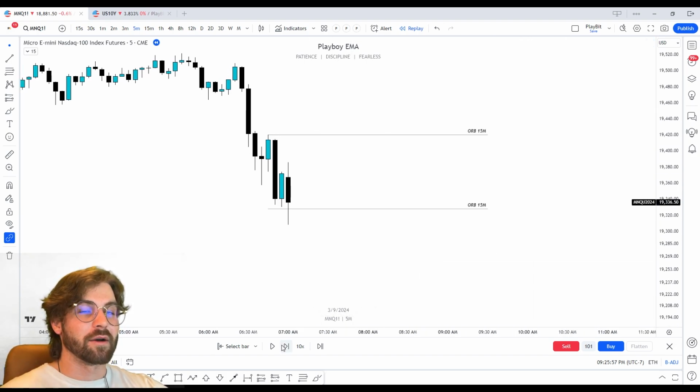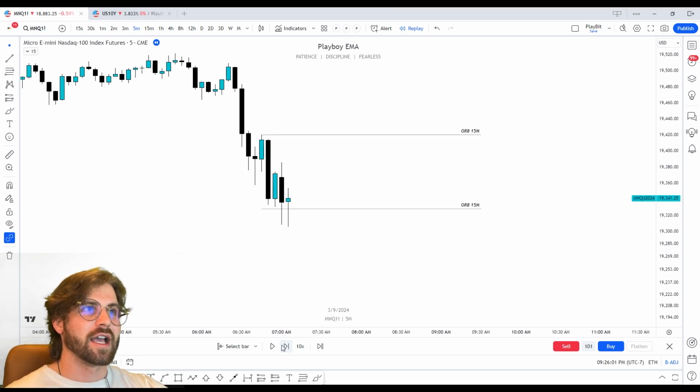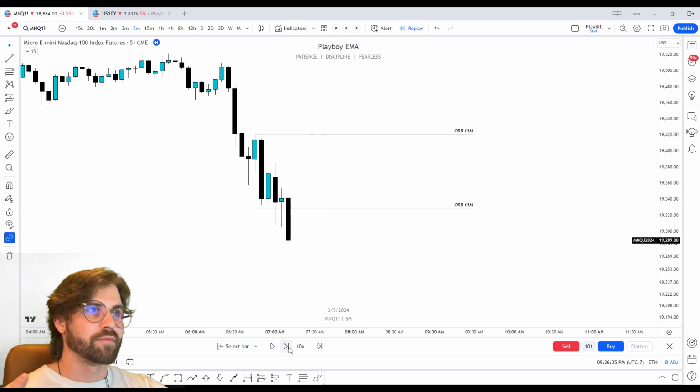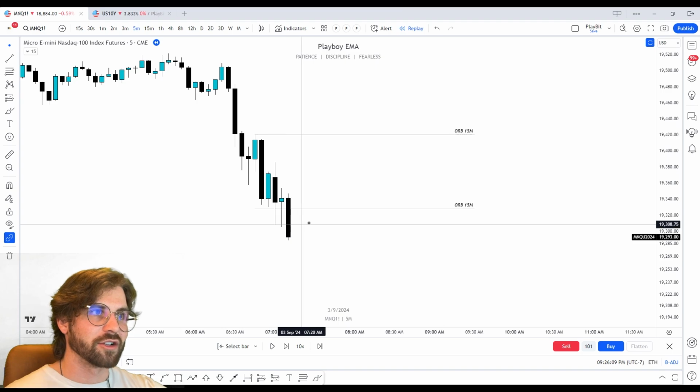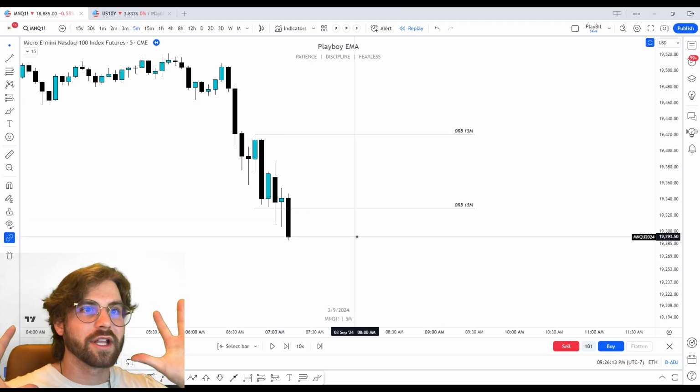That's it. And I'm going to go into what happens after this. So we're going to wait for an M5 close here. A lot of the time, you'll see how valuable these 2 levels are, because price will not close below. So you can see right here, not closing below, not closing below, not closing. Now you have closed below, and this is the trigger. So now we have triggered an entry.